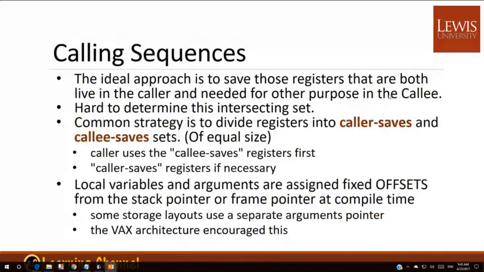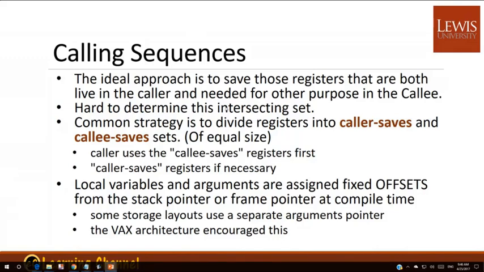So the calling sequence, you can see from what we talked about for prologue and epilogue, and the structure of the procedure, it already shows you very clearly. So the ideal approach is to save those registers that are both live in the caller and needed for other purpose in the callee. So we try to make sure caller and callee have the right data to operate on.